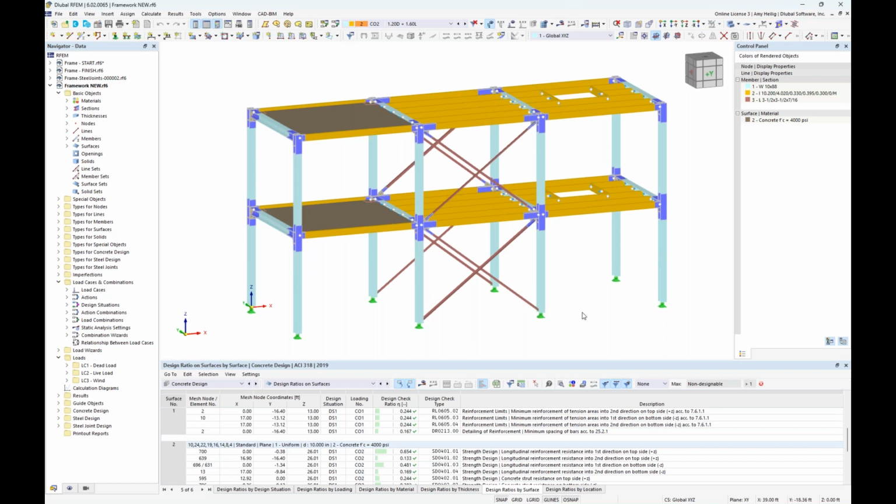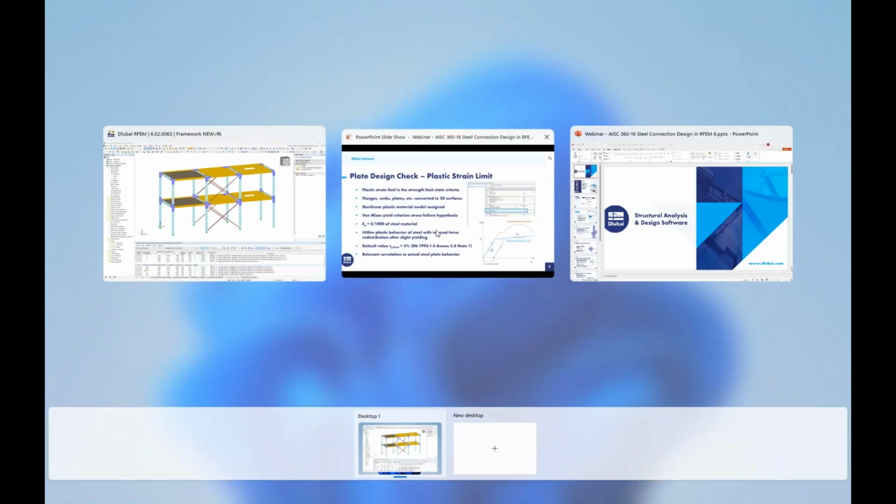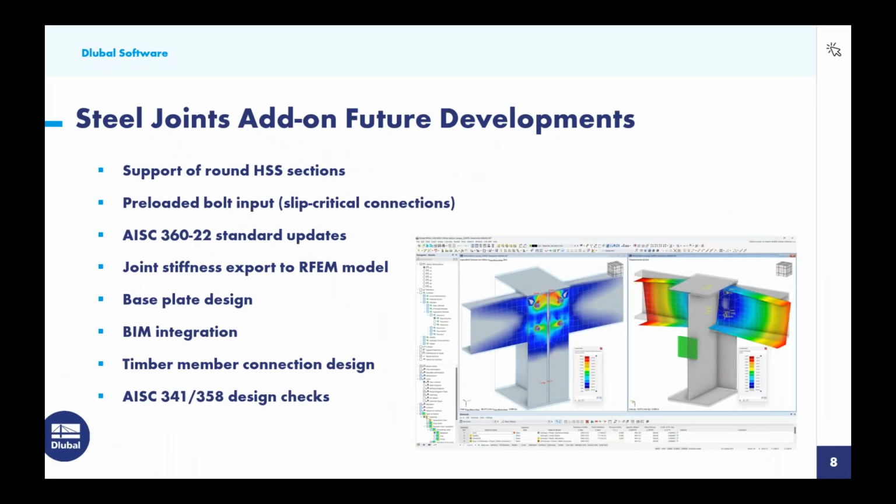I've already put those models up on our website where you have registered for this GoToWebinar, so you can download it, open it up in our trial version, and take a look at it if you'd like to play around a little bit. Okay, so we will go ahead and conclude our webinar today.